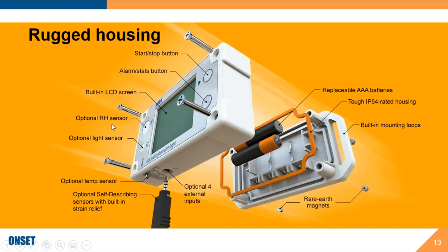And just a quick tour of some of the sensors that are included in this logger. The 1104 model has an RH sensor built in. It's got a nice Gore-Tex type membrane over it, which allows the moisture in, but makes it splash proof. So that's how we do that. That model has the light sensor built into it, which measures lumens. And the temperature sensor that is built into that model is down here in the bottom. It's a little nub, so it gets better temperature response time. And here's what the external inputs look like. The 1104 model has just the one external input. The 1105 model has 4 of those external inputs across the bottom of the logger.